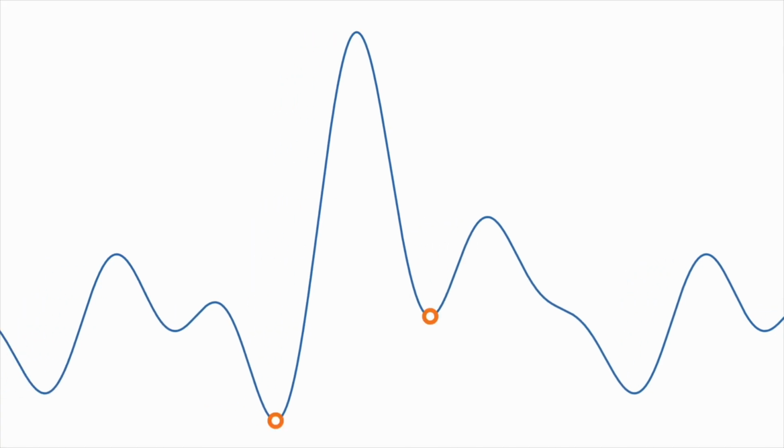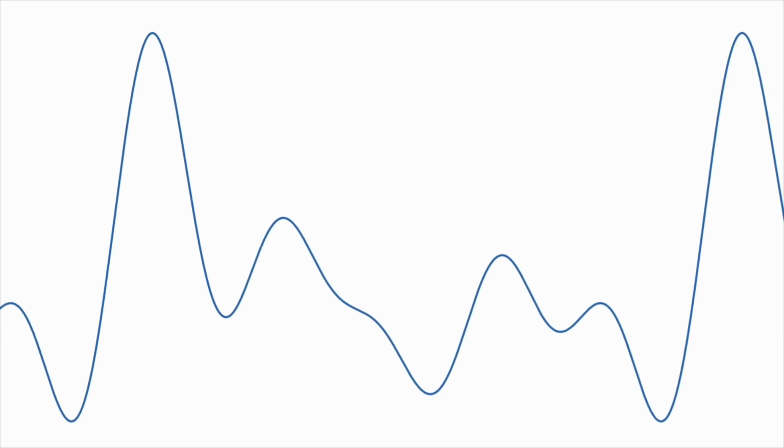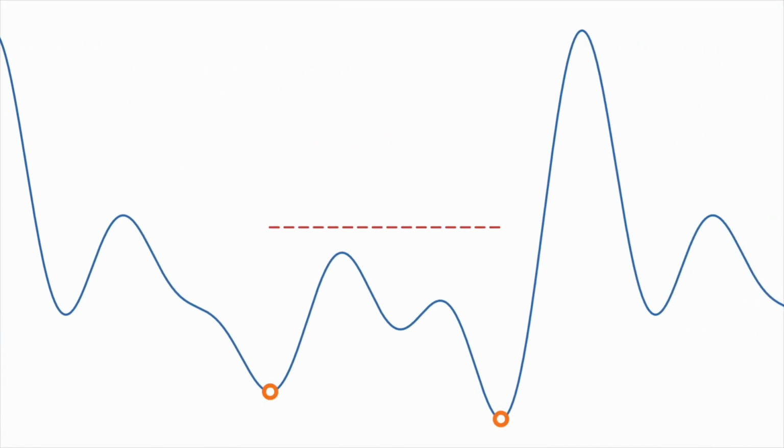Since the local minimum on the right side is higher than the one on the left, we'll set the threshold based on that. A simple scheme for the threshold might be to always set it 2 units above the higher local minimum. And with this threshold, we can see the peak is right here. In this other area, the threshold is set by the left minimum. However, since no point crosses the threshold in this local area, we find no peak here.